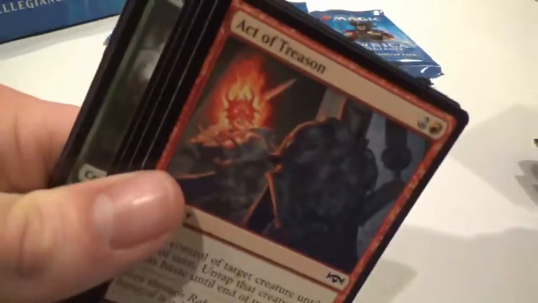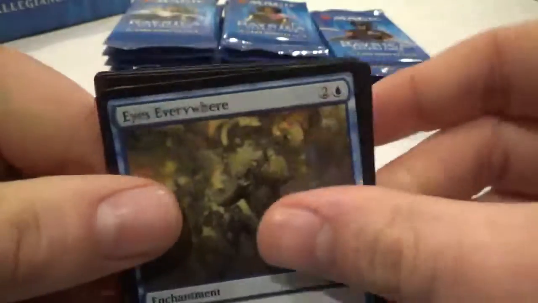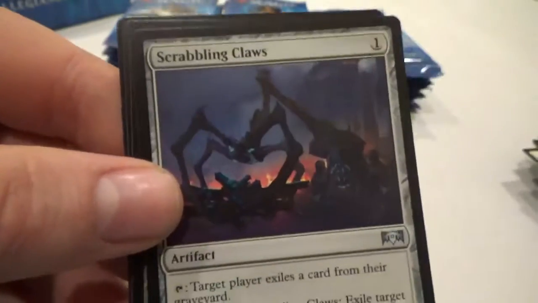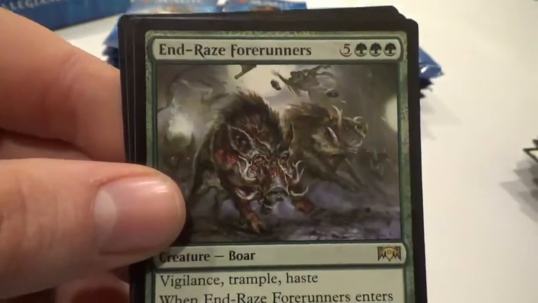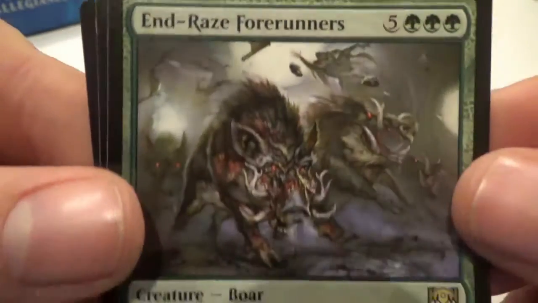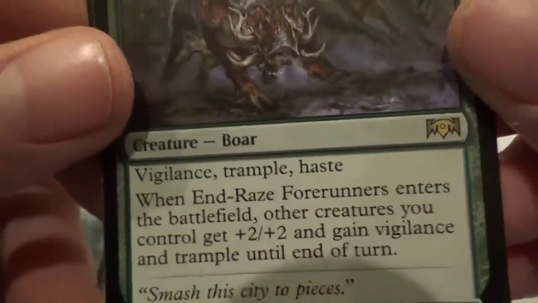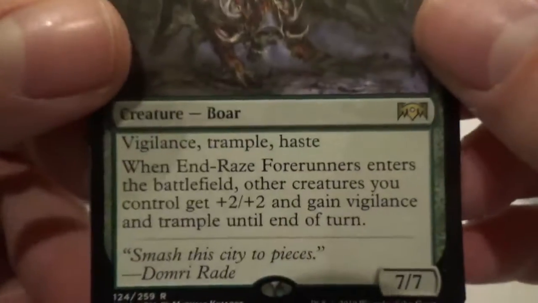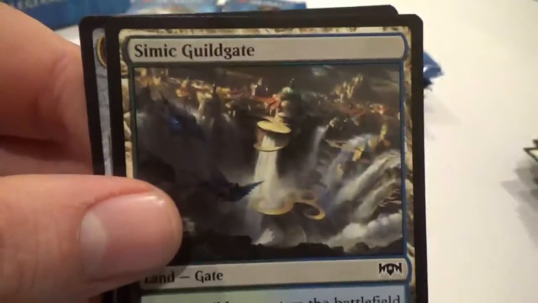Act of Treason, seeing a reintroduction to Standard. Eyes Everywhere. Dovin's Acuity, of course, Dovin Baan being the new Planeswalker of the set. Scrabbling Claws. And Raise the Forerunners. Vigilance, Trample, Haste. Enters the battlefield, creatures you control get +2/+2, Vigilance and Trample. Very good card. Summit Guildgate, and a Treasure.